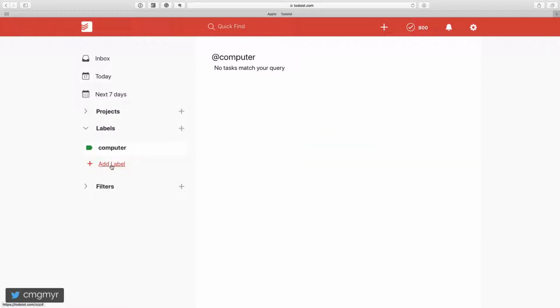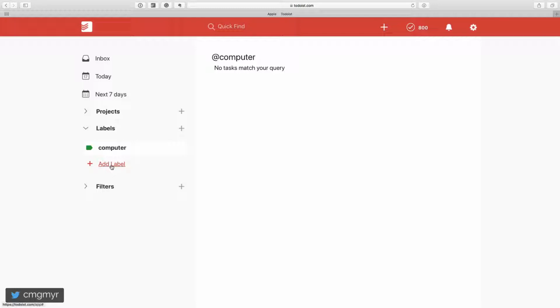And I like starting off with device-specific labels because I can then set up filters and custom start pages on all of my devices. And because I'm a Mac user, I have a computer, laptop, an iPad, and an iPhone, and I can do different tasks on any of those devices. So, for example, writing an email might be better on a computer or an iPad, but I can only make calls from the iPhone. It's really up to you which devices you want to set up, but I'm just going to show you a little bit of my system.